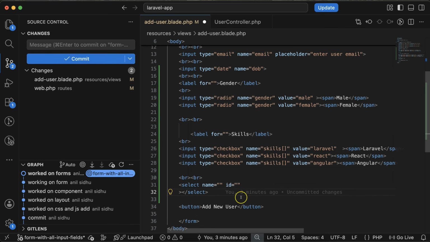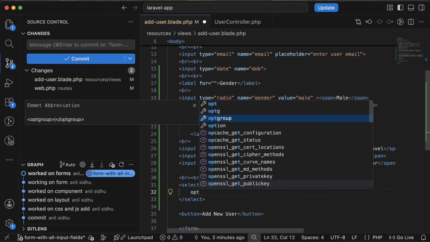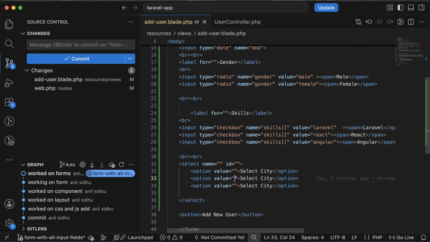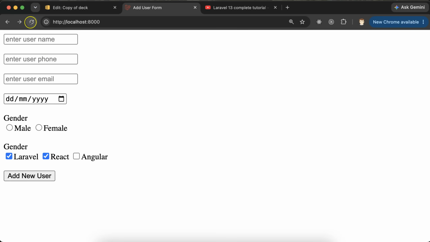Let me make an option inside this, and the option can be, let's say, select city, right? We can keep it like this, and I will just keep two cities there, Noida and Delhi. Simple names, Noida and Delhi. All right, let's see if this is also working.